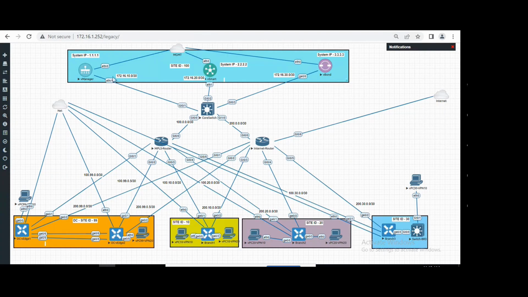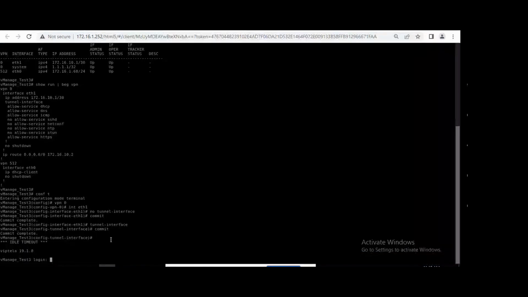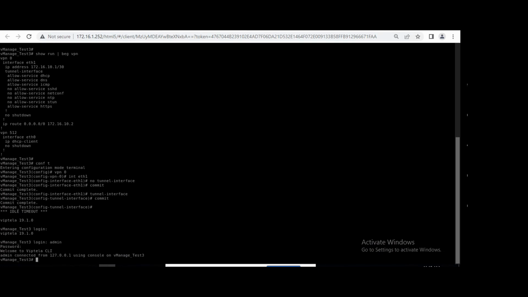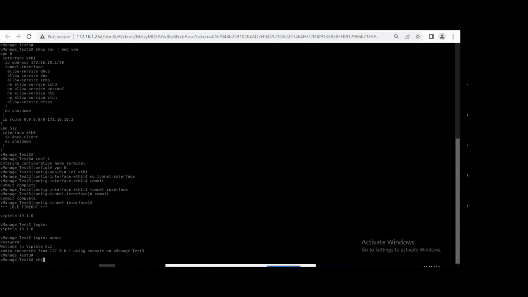Under the vManage, you just make the tunnel interface down for ETH1. At the moment, it is on.